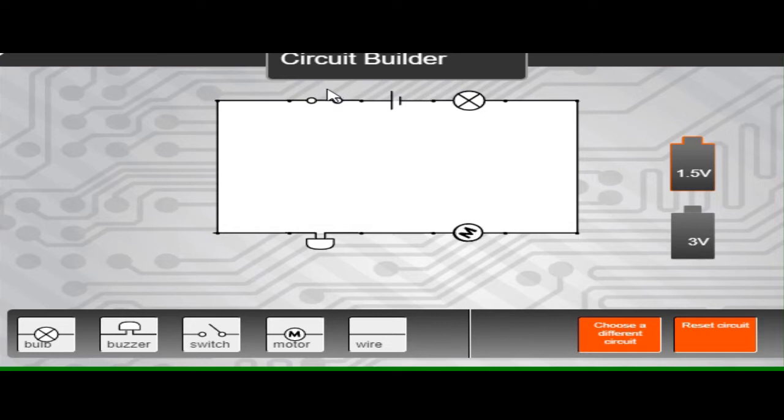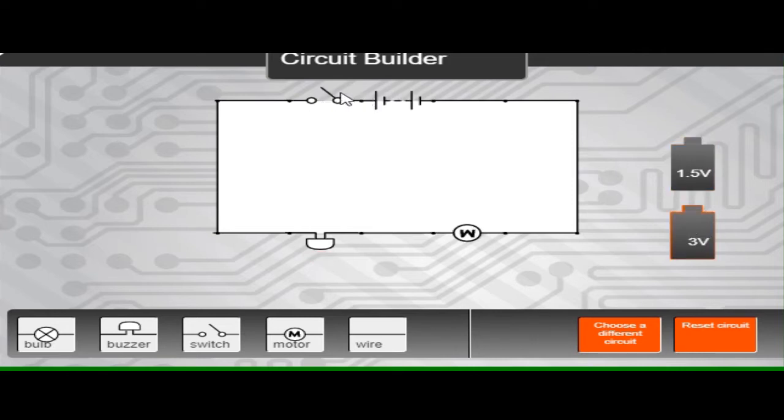Electric energy is enough? No. Only the motor is going to work, and that also very, very slowly, because all these three things need electrical current to flow through, but they're not getting enough electrical current for it to work. So if we remove one of the bulbs, and we complete the circuit with the wire, and now if I close it, yes, the buzzer starts to work. One electrical component is less, so there is more electrical energy flowing in the same circuit.